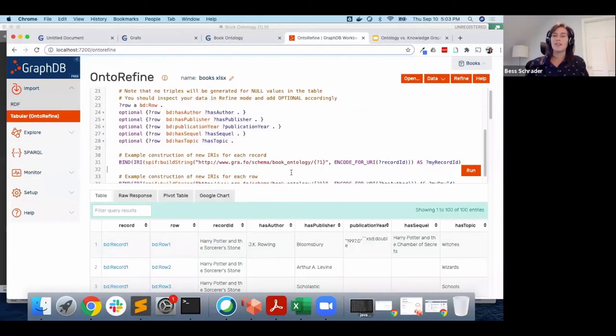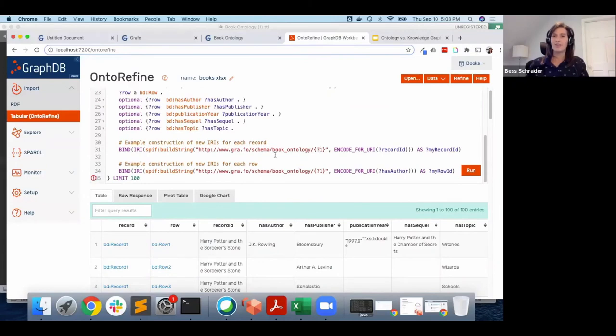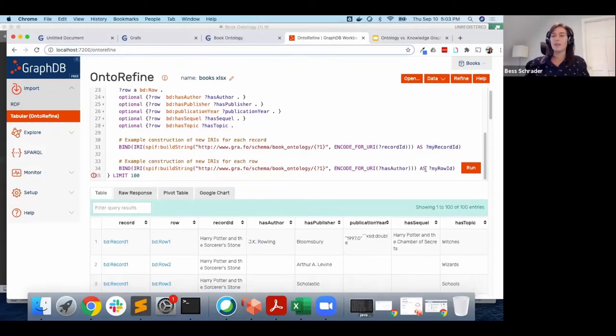You can see in the query that was automatically generated for us, they have this format that allows us to use our base URI. This is our BD prefix. And then encode the string as our URI ending. So this will take whatever text we have and make sure we get rid of any spaces or characters that wouldn't be permitted in a URI. That'll encode it for us and then spit out a URI. Depending on your use cases, you might need something a little different. You might want to use numbers instead of text or generate a totally random UUID or hash code. Lots of options here. I'm going to stick with what they automatically generated for simplicity.